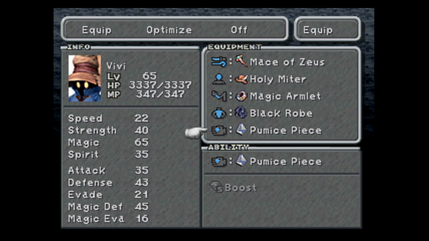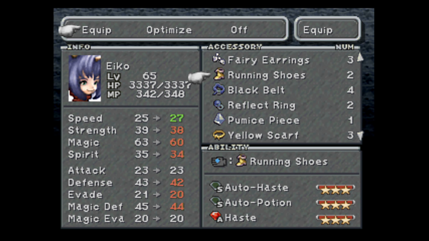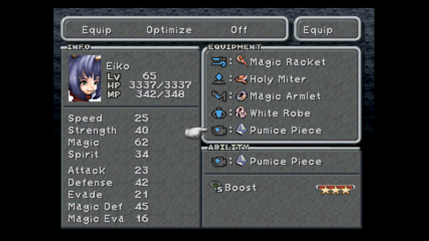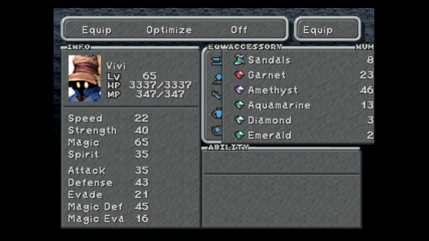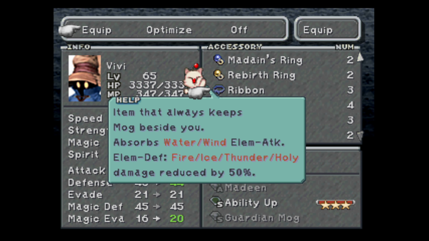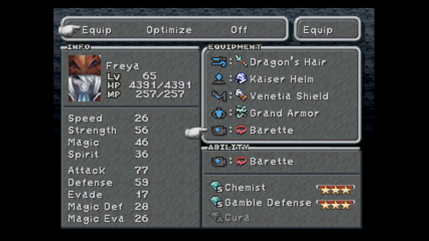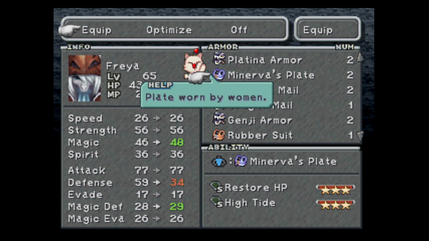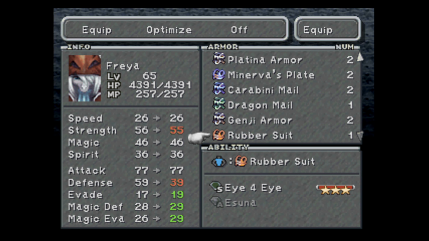So let's go ahead and actually try this out. I mean, we are trying to min-max right now, so I guess we can do this later. And I kind of appreciate that the ribbon is not the be-all, end-all in this game, like it is in a lot of early Final Fantasy games. That's definitely nice, but... Oh, that's why Doomsday didn't completely ace her out. Okay, Rubber Suit has much lower defense.